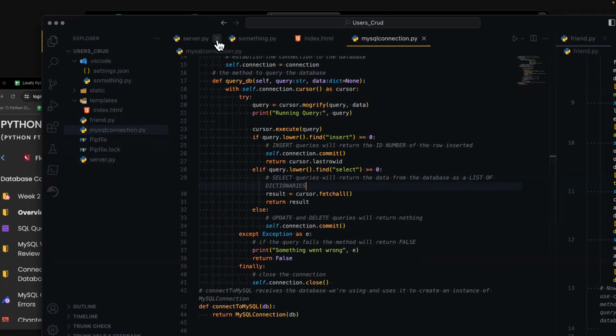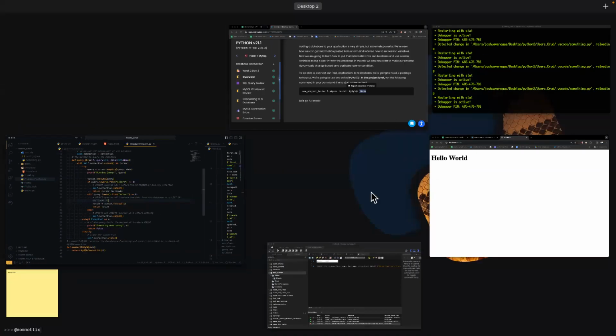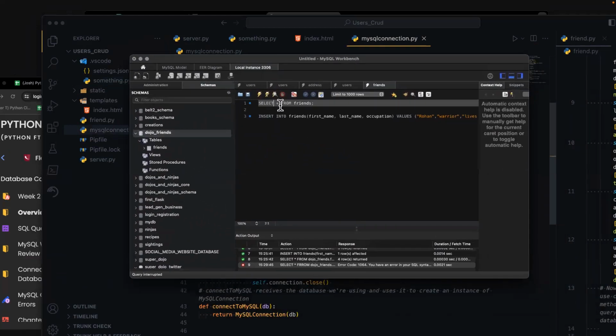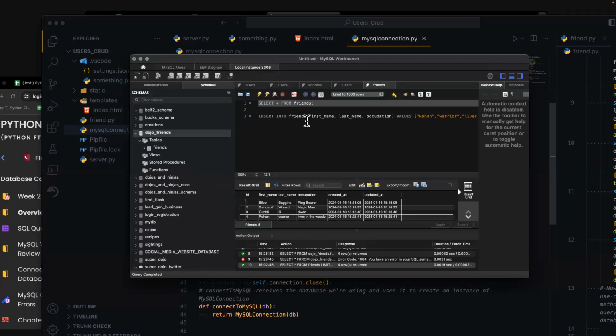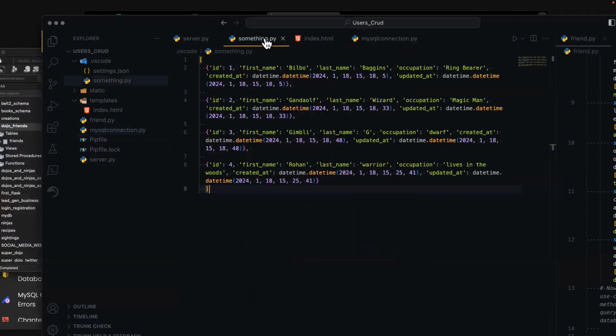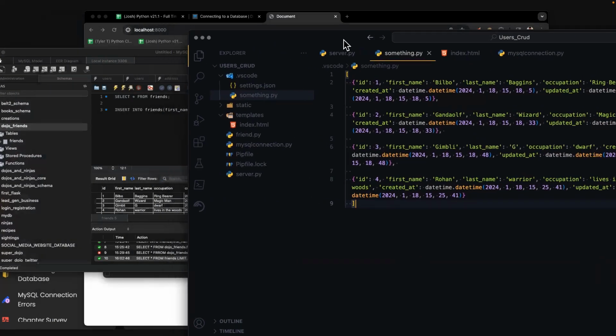And when we access that table that shows our data, let's go ahead and look at our database for a second. When we ran this query, select all from friends, this data that we see here got returned to us like this.